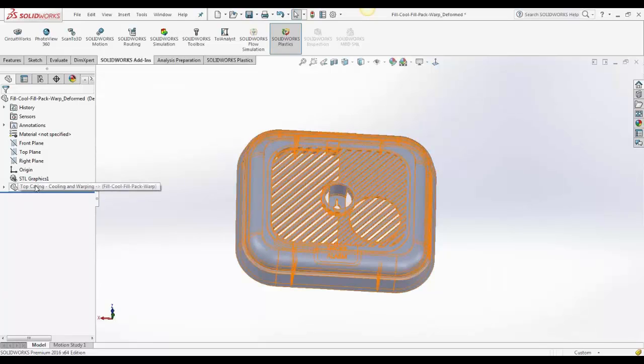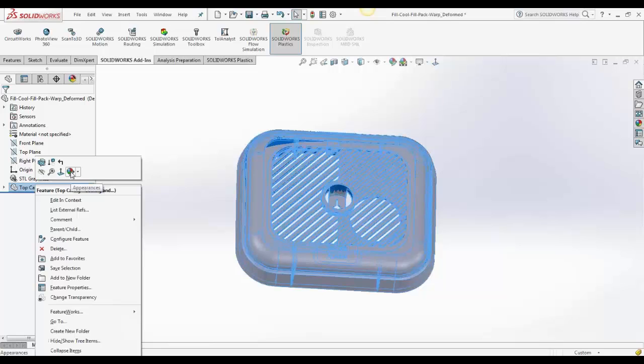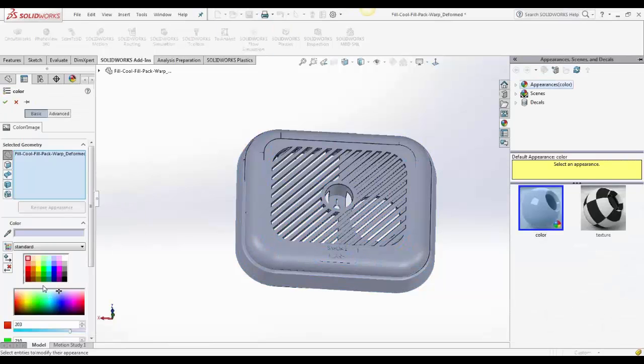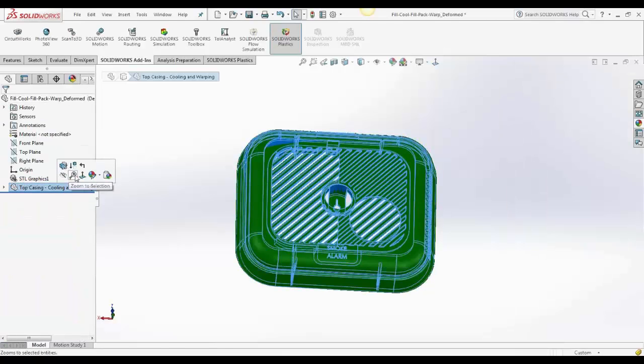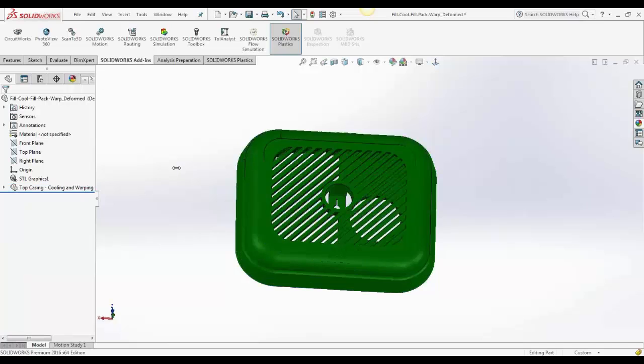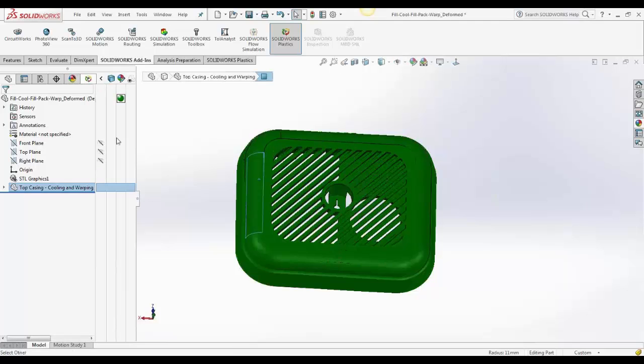So to make life easier, what I'm going to do is I'm actually going to change the appearance of this to perhaps something green like this, and I'll also make it transparent.